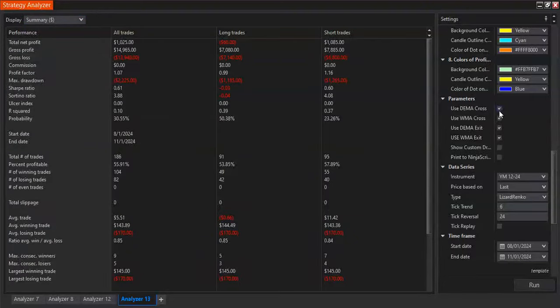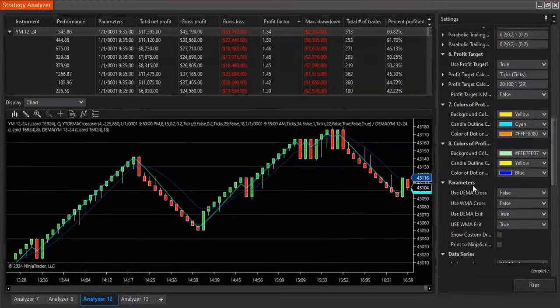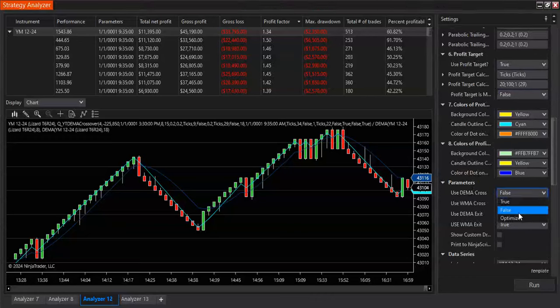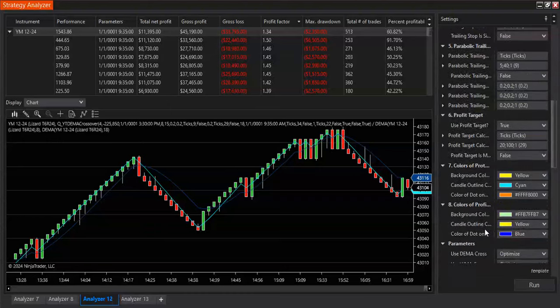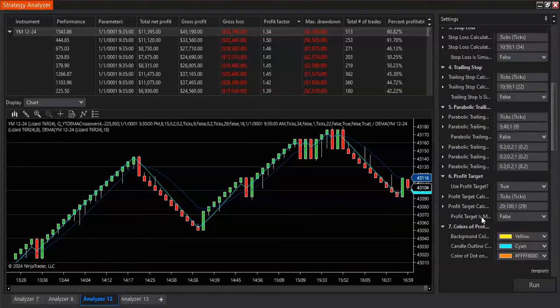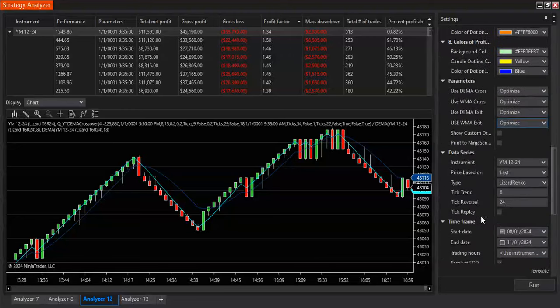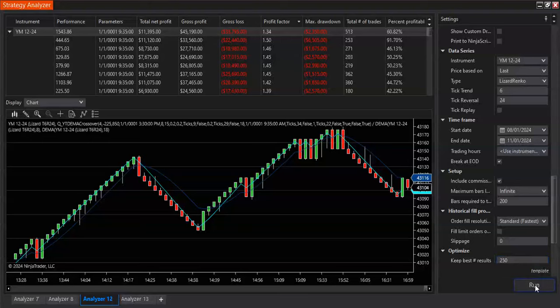So let's do a little optimization on them. This may take a little bit of time because I'm going to throw optimize on both of them, and there's a possibility that the strategy may choose to use both. All right, so let's get it going. Let's see what happens.